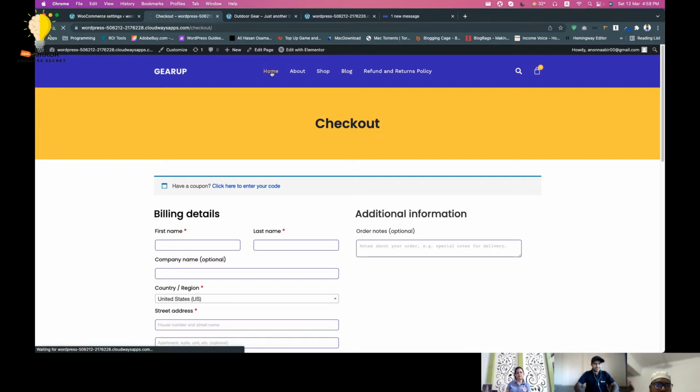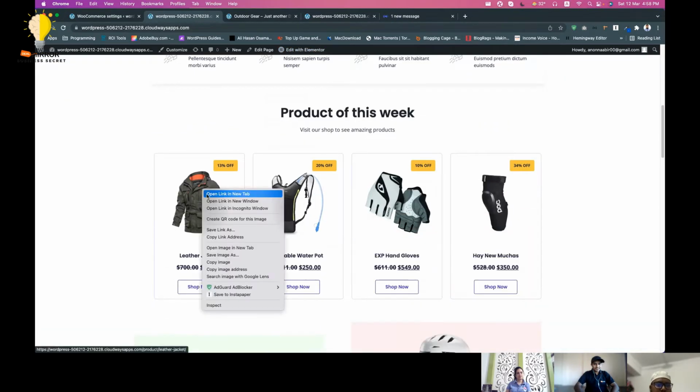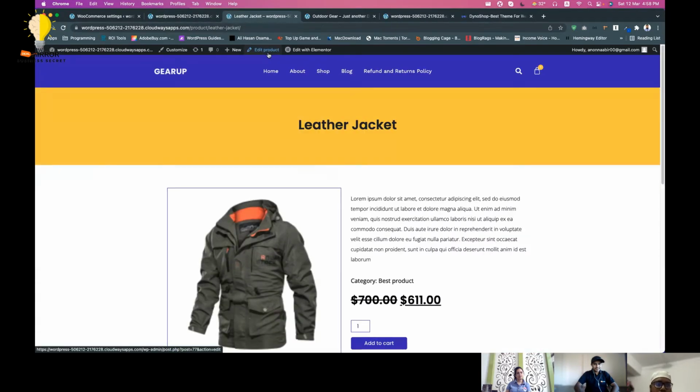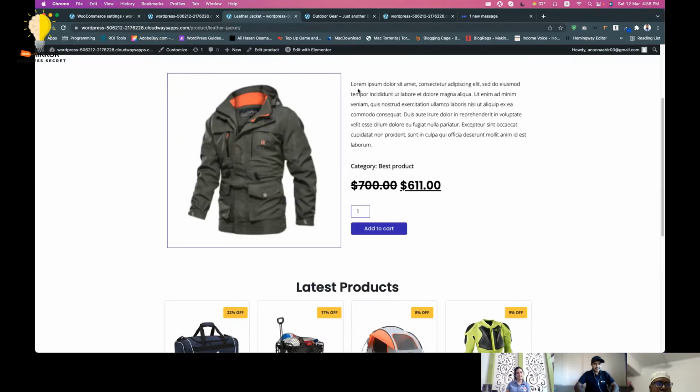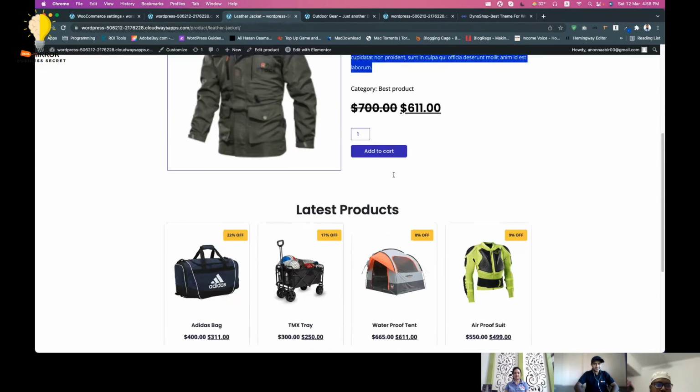If we want to change the home page design, we can select edit with Elementor, and we can easily change the home page design. Even if we want to change a single product page design, which is a major feature of the DynoShop theme, we can easily edit the single product page, even the cart page, even the checkout page, and everything using the page builder. Other themes do not have this feature, because they need to hard code it in, so they need a developer or a tech person to change things. But in DynoShop there is nothing to do in here.